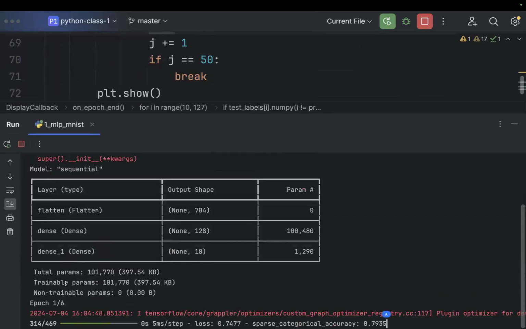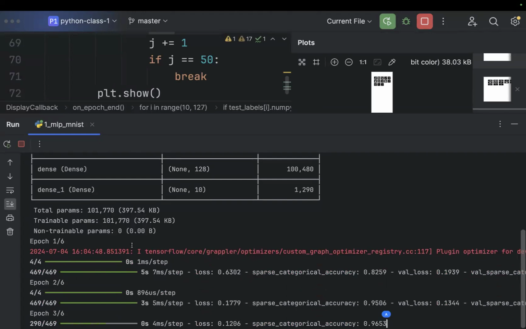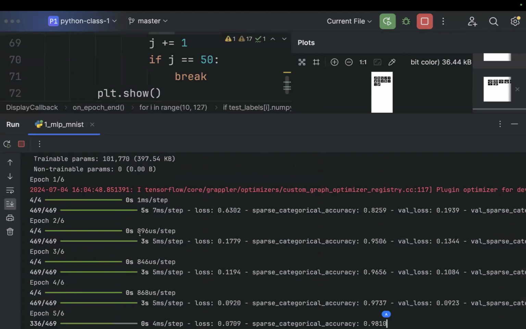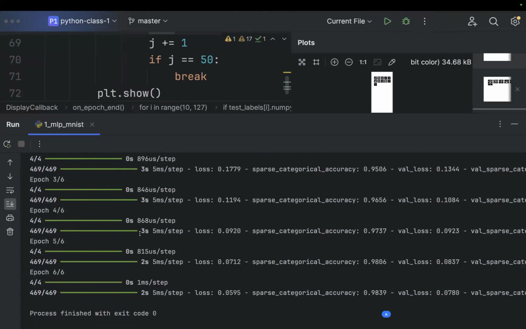Right. So first of all, we have 100,000 parameters. 128 neurons in the hidden layer generate 100,000 parameters. For me, at least the first time I did this, it was kind of a surprise, because I never thought about it before. The synapses are a lot more than the neurons. If every neuron in the input layer and every neuron in the hidden layer connect, you have 28 times 28 times 128. That's a lot of synapses. That's why you have all these parameters. So it's about 5 milliseconds per step.